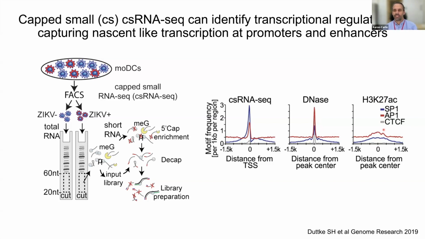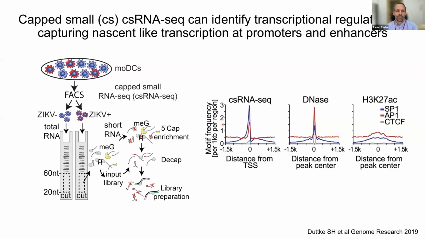And so in this case, it's great because it's telling you about the change in activity of an enhancer or promoter, but the peaks are really broad and there's tons of transcription factor binding sites underneath these peaks. And so it's very difficult to discern which transcription factor is really mediating that change. So we used a technique that was developed here at UCSD by one of our collaborators, Chris Benner and Sasha Dudka, and it's called cap-small RNA-seq. And I'll tell you a little bit about it and how that helps us to identify these regulators.